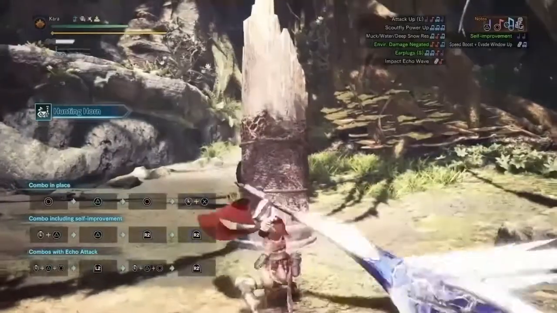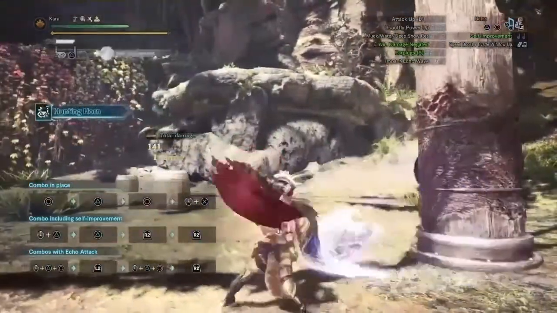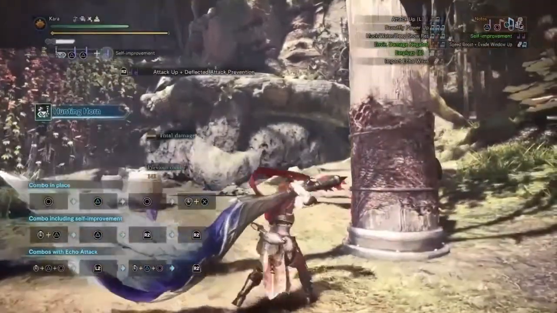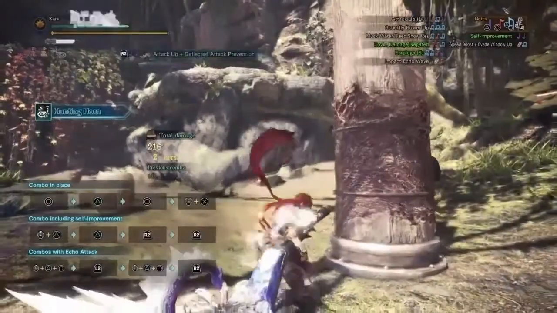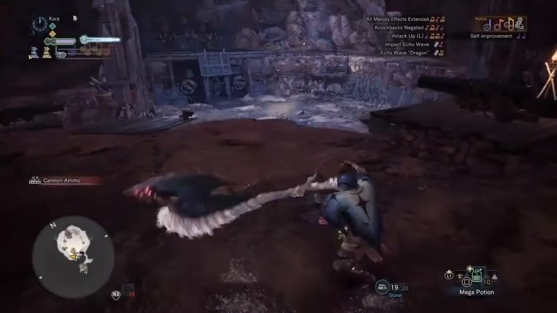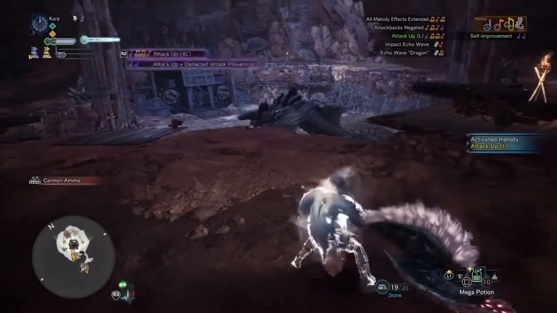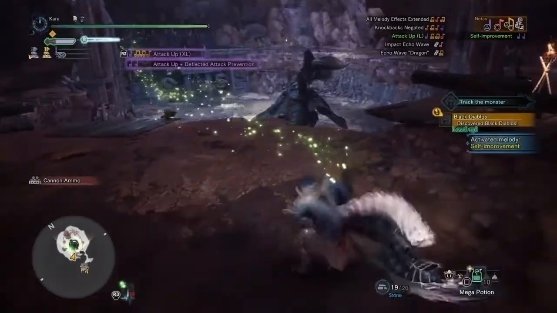Normally, without a melody queued up, the performance is just a light slap to the monster's face. But with a melody, it becomes a powerful two-hitting bat swing. This swing keeps your hunter in place, letting you play all the melodies you've just queued up. If you look to the top right corner, you can see the melodies I just played have turned green. This is a regular performance, but that's not all.